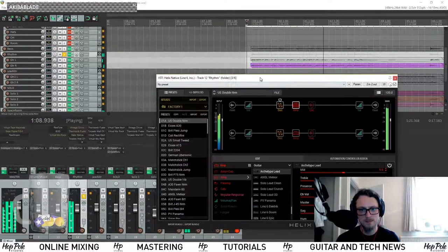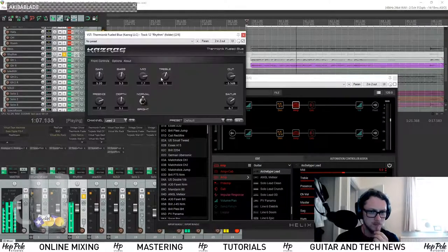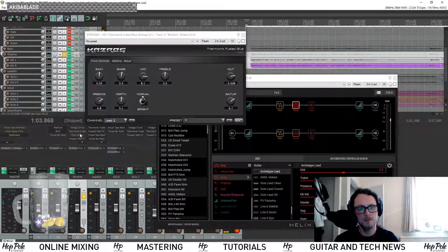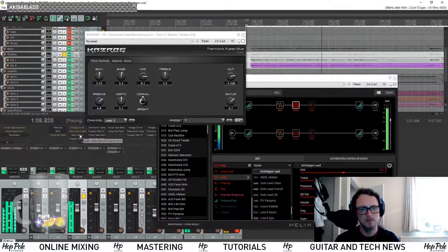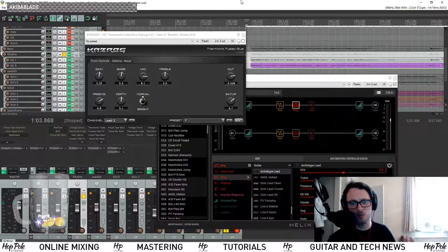Now let's compare that back to the Thermionic again. And just keep comparing the two. That's interesting. The Helix does seem to have a sort of a reality about it.